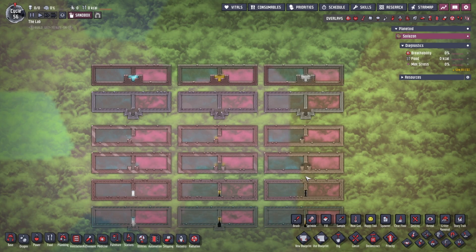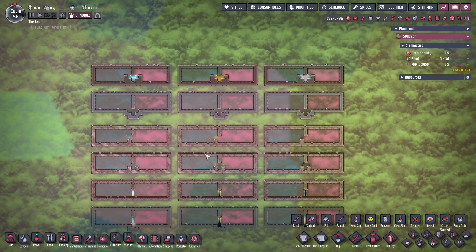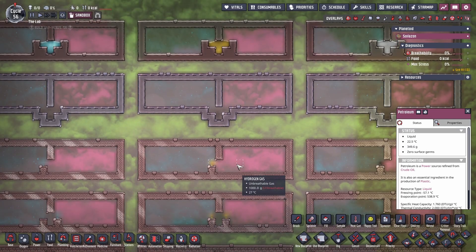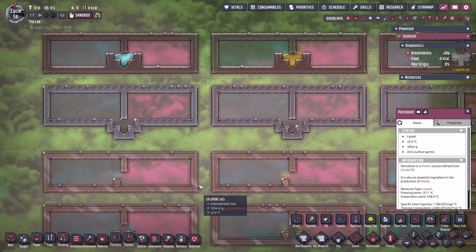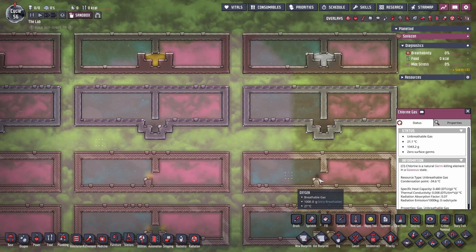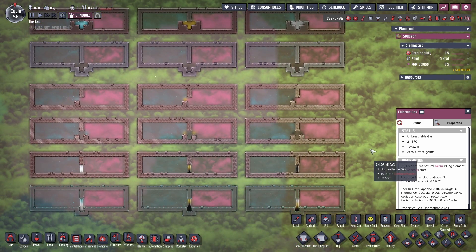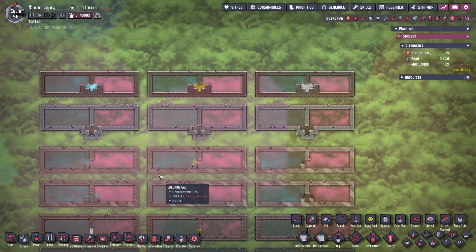All right, what's up guys? In this video, I'm going to be having a look at all the different ways that duplicates can destroy our liquid locks. I recently had a lot of comments on one of my previous videos where people were talking about how corner locks and different things are all very susceptible to problems. People were discussing duplicates exhaling and displacing blobs of water and moving hot or cold substances through liquid locks. And so I want to go through and look at which ones of these are conspiracy theory myths and which ones are plausible problems that are likely to take place.